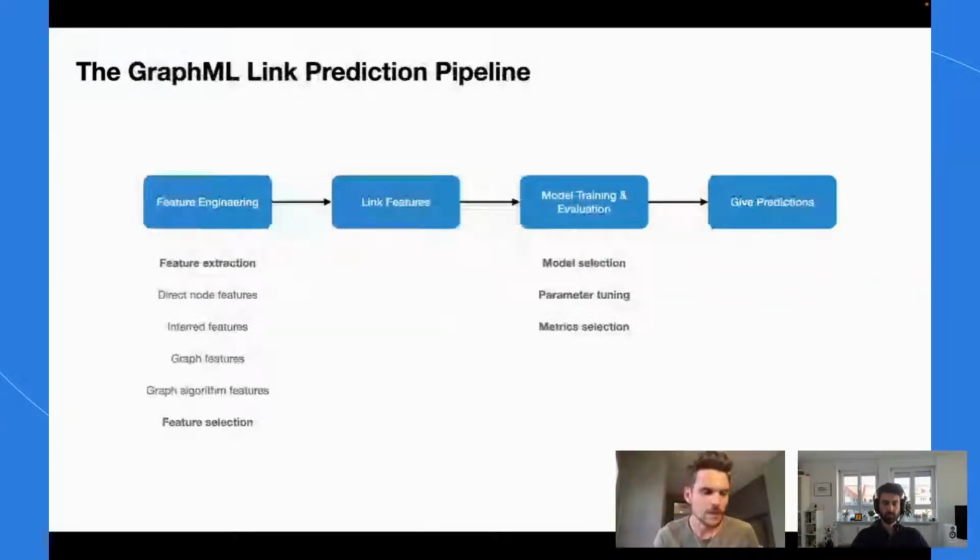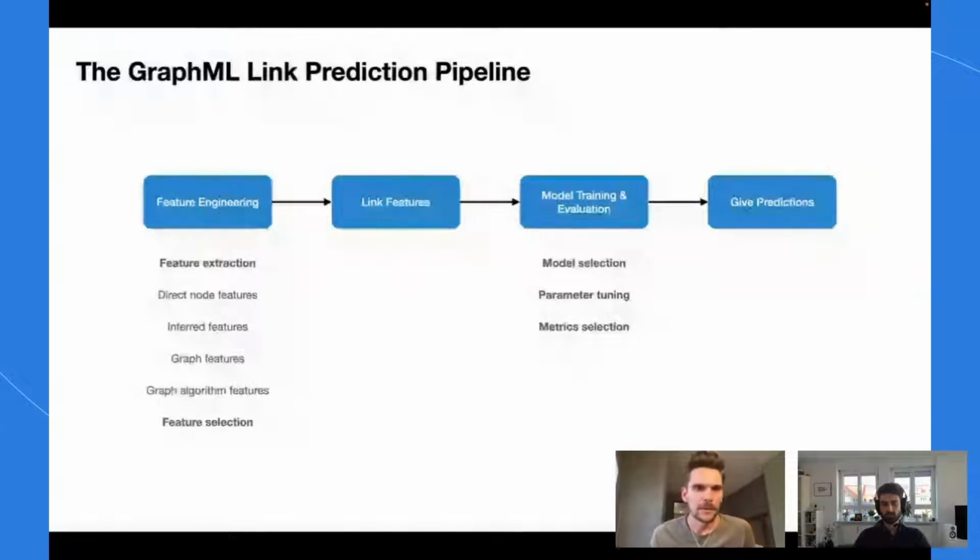With graph machine learning, it's actually not so different, but in a link prediction pipeline in particular, we need one additional step. On the feature engineering part, we are in a graph database, so we have more options. We don't only have the directly associated node features and the inferred features, but we can also have graph features, which are graph metrics about the connectedness of a node, for example, the number of neighbors and so on. Or we could even apply graph algorithms to infer new data, for example, node embeddings or centrality detection. The feature selection is still the same, but it's even more complex because we have more options to choose from.